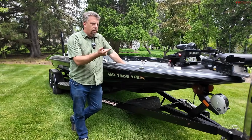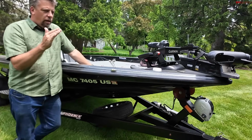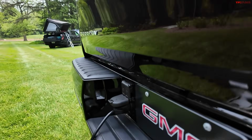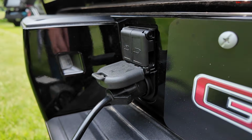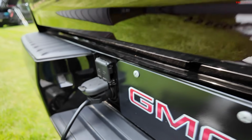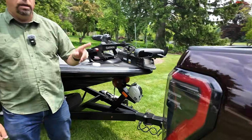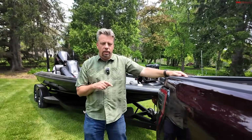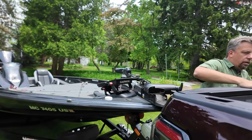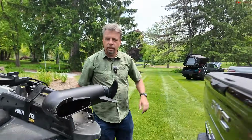You got a 7-pin connector in the bumper, out of the way, nice and clean. You got camera connections right there. So if you have cameras in your trailer, you can do that as well. I do have one complaint, specifically on the AT4 as well as some of these other ones. There is no spare tire, at least included in the vehicle. So, Ian, if we could jump over here really fast.